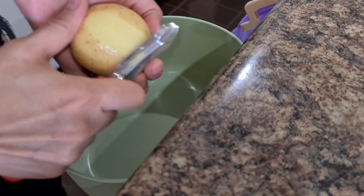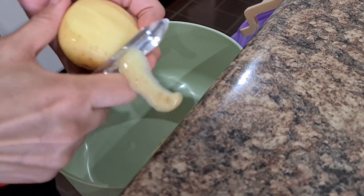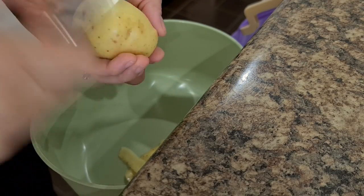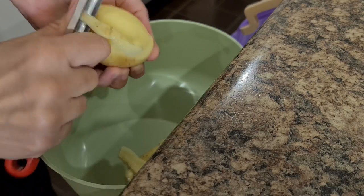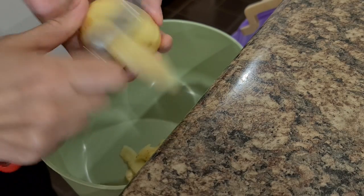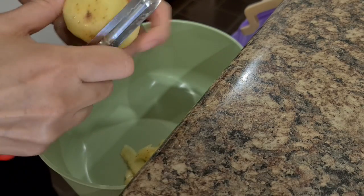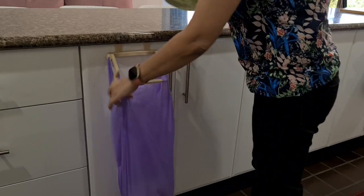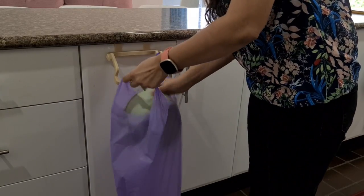I have been using this hanging trash bin and I highly recommend it. I have two of such bins and I keep rotating while one is in the wash. But I use it all the time to peel the veggies, to empty the sink leftovers, and once it is half full, I empty it in the trash bag, give it a quick rinse and stack it in the dishwasher. Also, I do not keep a dustbin at home.